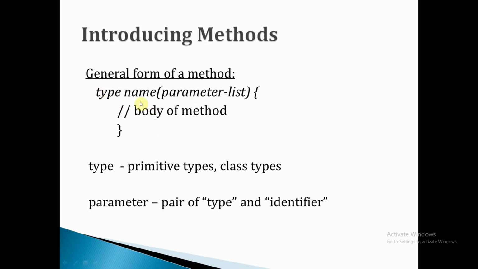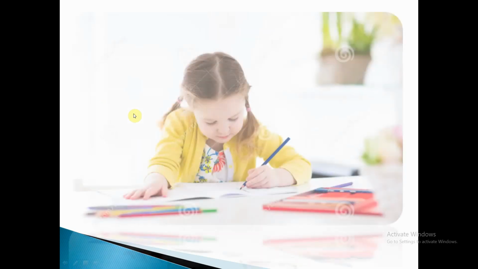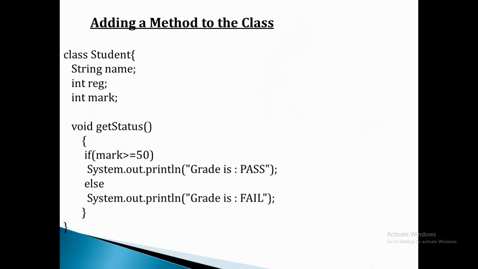So this is the general form of a function inside a class: return type, name of the function, parameter list. The parameter list will give you all the necessary information or data needed for this function to achieve the task. Okay, and now this is a general example, a simple example.